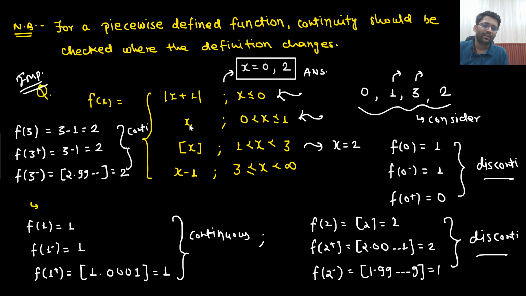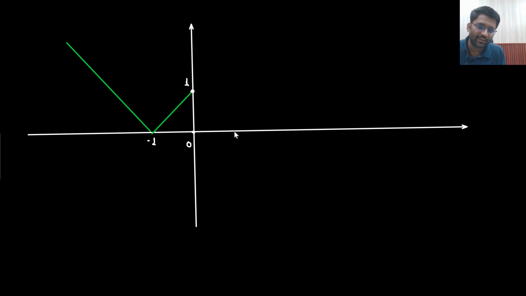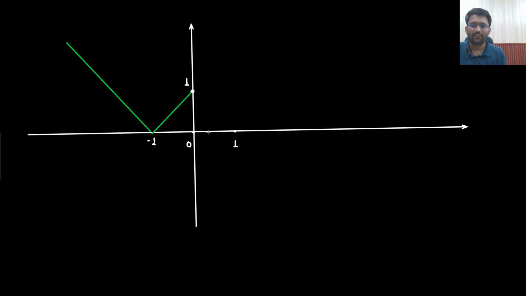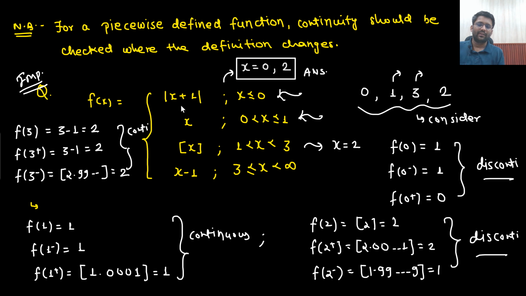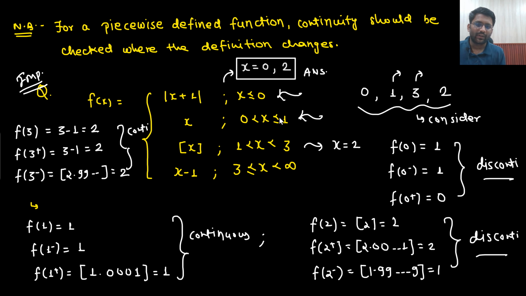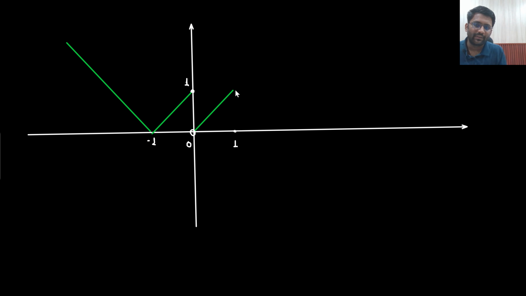After that what do you need to follow? Between 0 to 1, sir, I need to follow the graph of y equals to x. This is how the graph would go. Just make sure one thing, that at x equals to 0 the value was 1, because it was following the previous graph. So this kind of graph you will get between 0 to 1. At 1 there is an equal sign, that means here the value will be 1 only. So I will make a dot here, not a bubble.